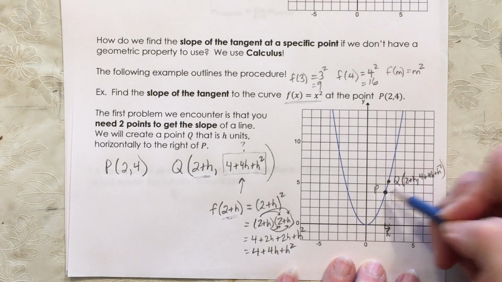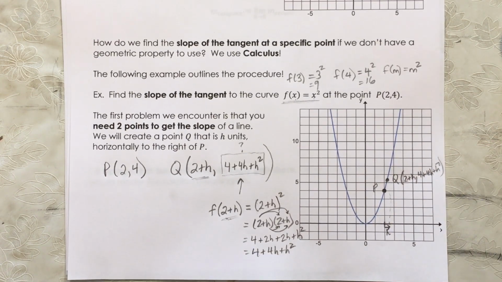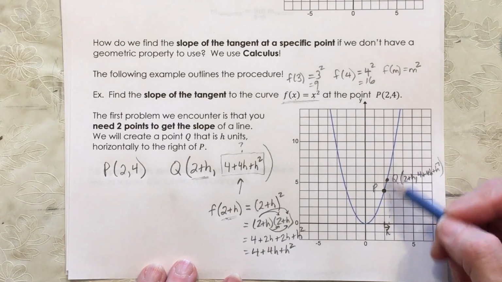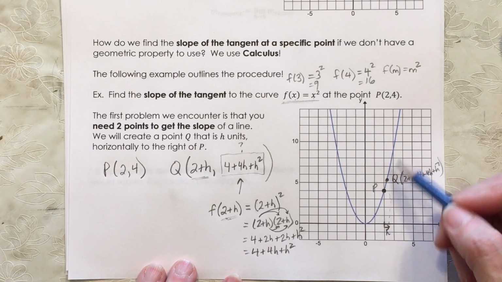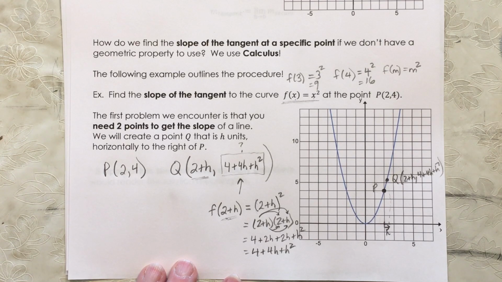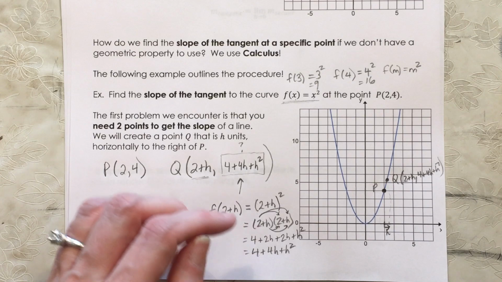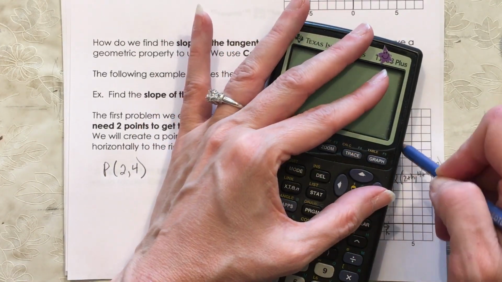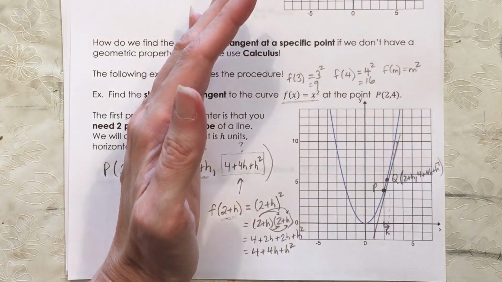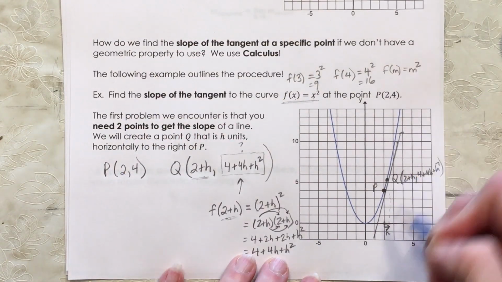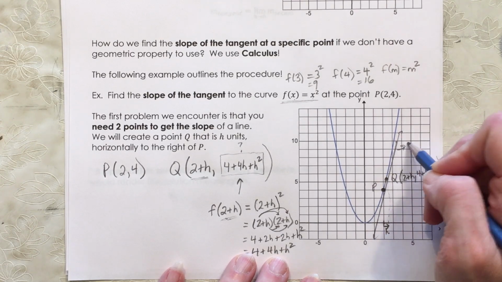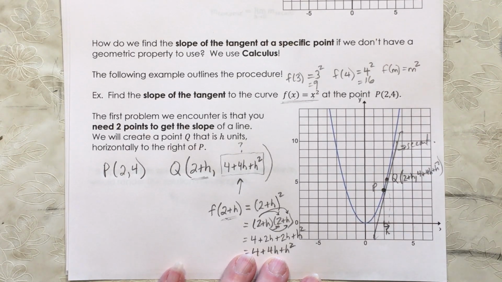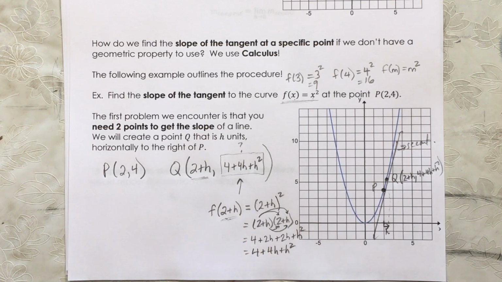And if we have 2 points, we could find the slope of the secant. If we join those 2 points together, we could find the line that connects those 2 points, and that would be a secant, which you could draw in if you want to. So PQ, again, is a secant because it joins 2 points on a curve. Man, that didn't go through quite nicely, but that's the secant. But what we really want is the slope of the tangent, and that's where Newton's method comes in.